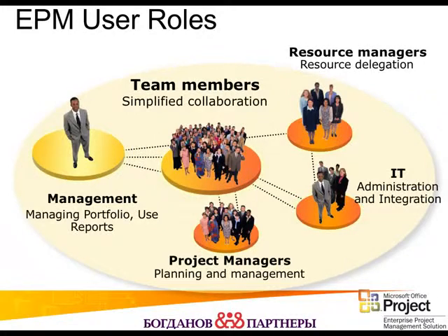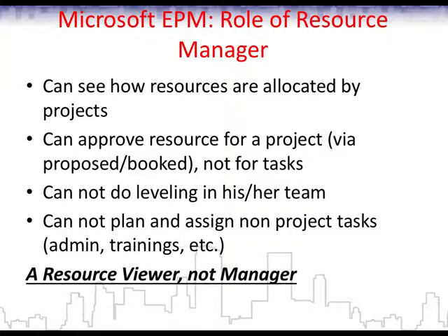But let's think about what a resource manager or a team lead can actually do in the system and what he cannot do. Actually, a resource manager in Microsoft EPM can see how his subordinates are allocated by projects, if they are assigned by project managers to their projects. In certain scenarios, with the most advanced clients that I worked with, a resource manager can approve resources for a project, but again, not for a specific task, just for a project.